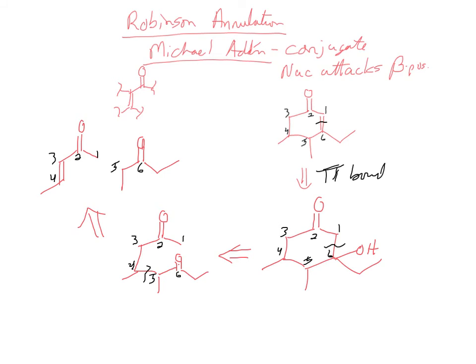So I take that back. I was wrong. There is another way you could do this. You could also say we could have broken 3 and 4. You could have broken 3 and 4 and had a conjugate. Carbon 4 is conjugate to this ketone, so you could have broken 3 and 4 as well. So there are even 2 ways to do this one.